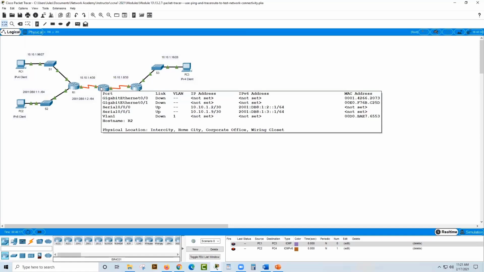So that means one of these would be .5 and one would be .6. Then there would be .7, which would be reserved for broadcast address, which is for all nodes on a subnet. With .8, it works the same way. 8 is the network, 9 and 10 would be the usable hosts, and 11 would be the broadcast address.